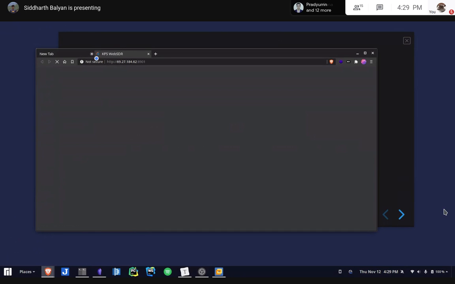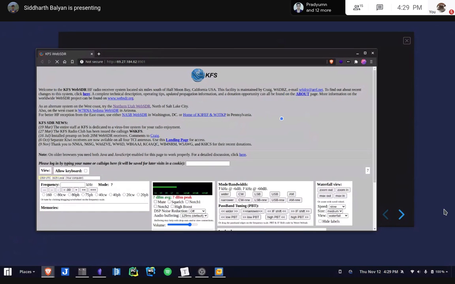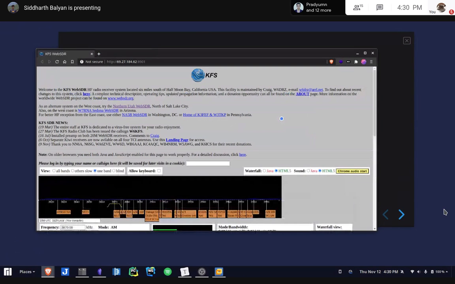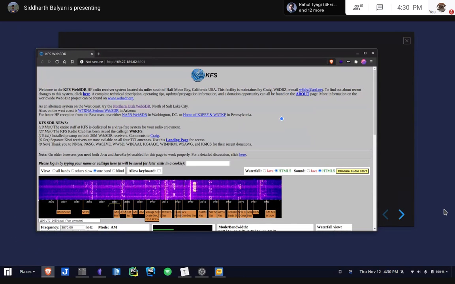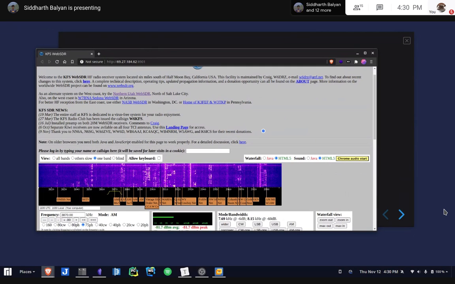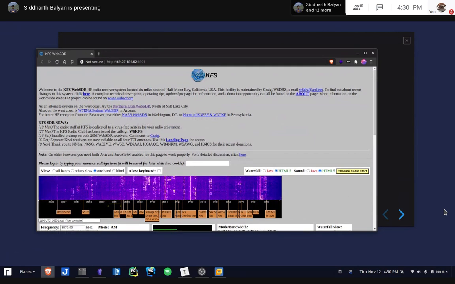So let me tell you about WebSDR before we start. Say I have a very big SDR receiver. I can set it up in my backyard or in my place, and then I can give the SDR implementation of it online for anyone to use. So this here is an SDR receiver 6 miles south of Half Moon Bay, California, USA.